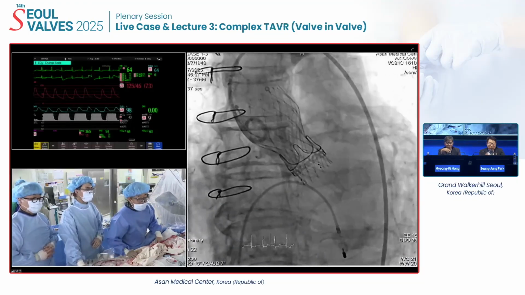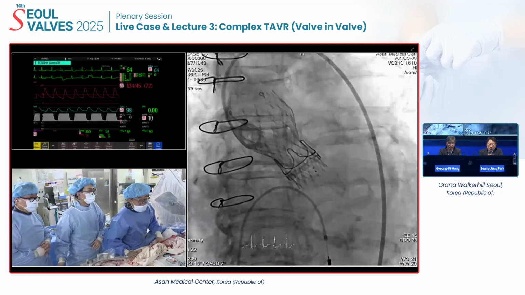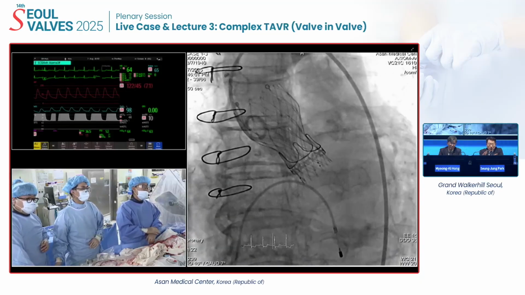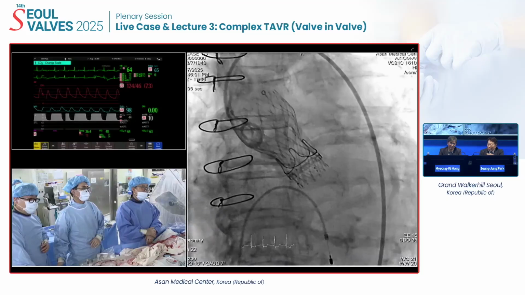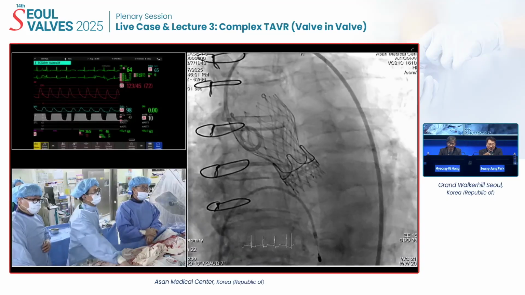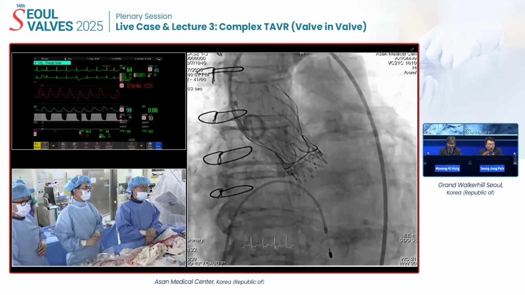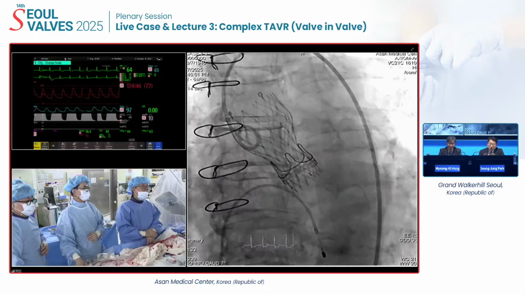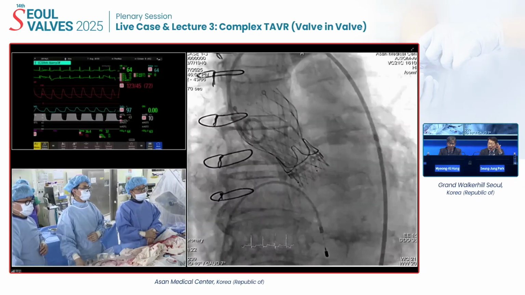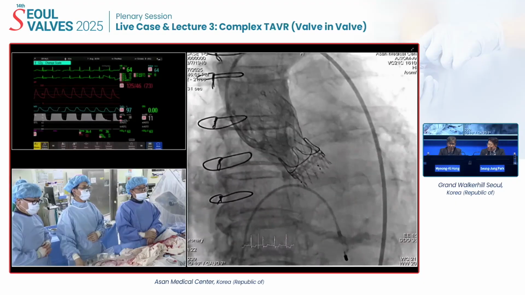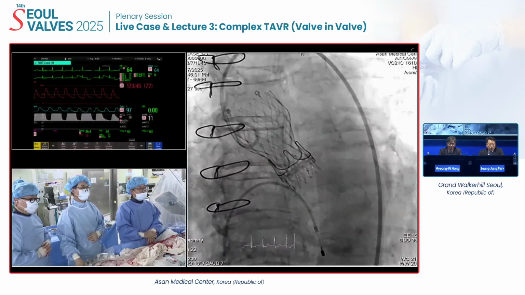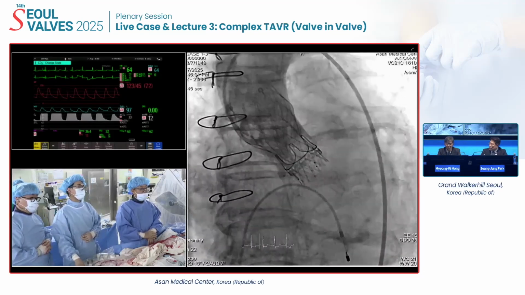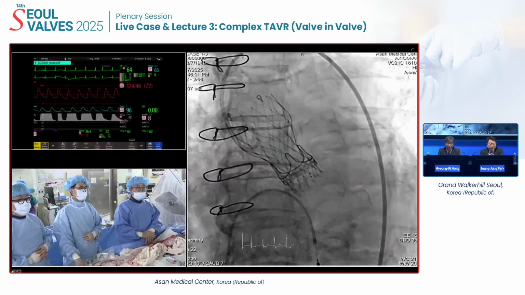On the angiogram, Dr. Dogubak, anyway, we have to realize that the surgical valve actually protected against the device expansion toward the coronary ostium. Even with a low coronary height, the previous surgical valve protects a little bit in terms of compromising the coronary ostium. It's good anyway, a perfect case. Congratulations. An extremely complex lesion in an elderly patient.